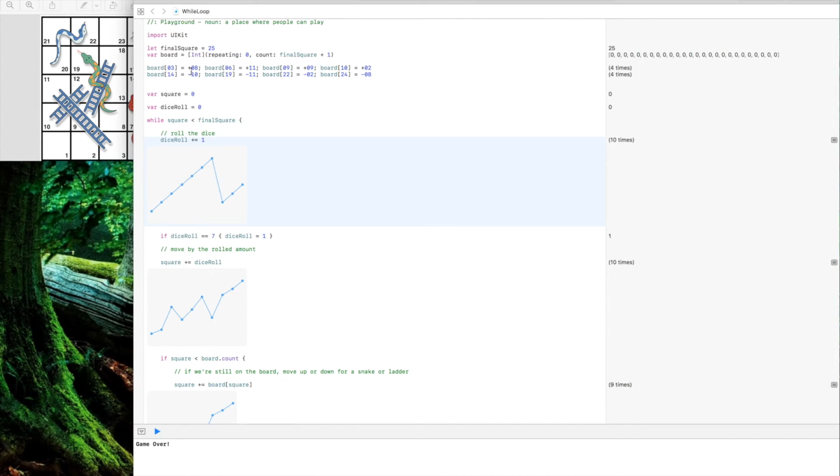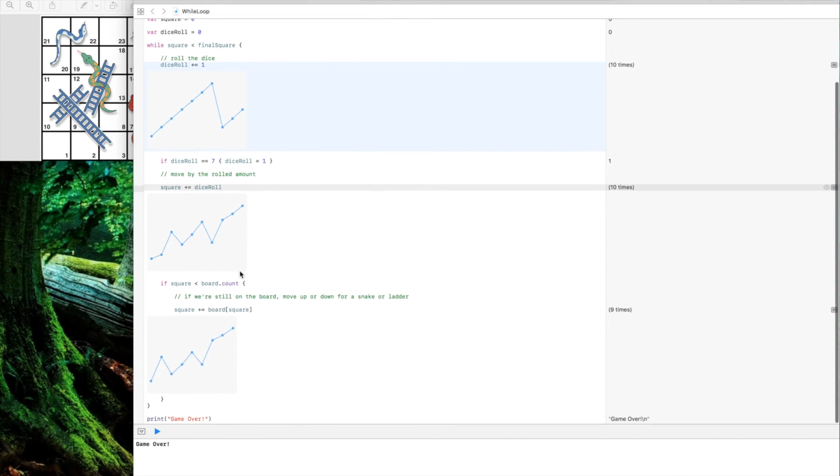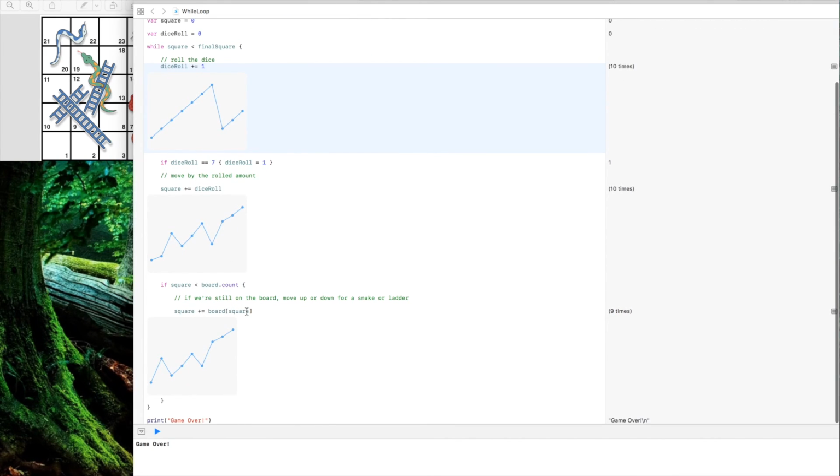So basically this example gives us a way to create a game out of Snakes and Ladders by adding the scenario of the board, adding the way we roll the dice with increments from 1 to 6, and giving the count of the board by the space that we're on. So hopefully this game gives you a better understanding of what a while loop is.